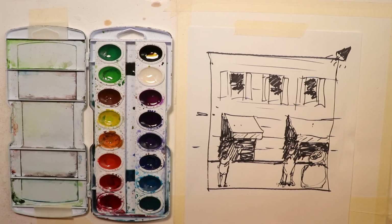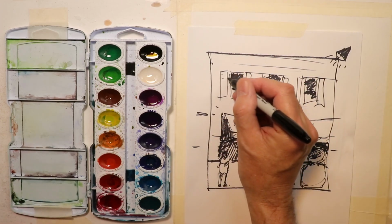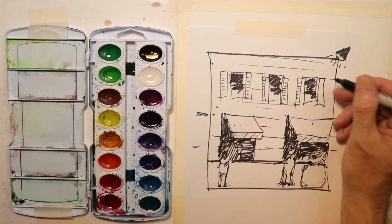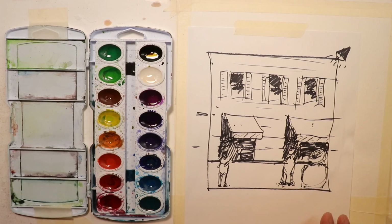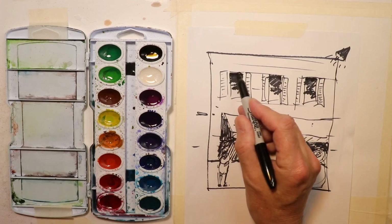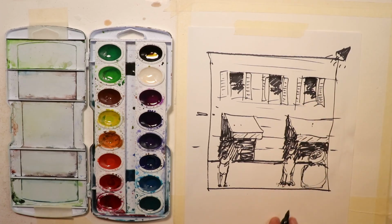So let's get started on the pencil drawing in just a second. But again, I wanted to go through the basics of it. So we have the 1, 2, and 3 windows with some shutters along these windows. And you would probably do about the same, a little bit slower, but you don't want to take too much time doing too much detail with your watercolors. You want to get things in expeditiously with fun, have a good time, get a rhythm going with your painting, and move at a good pace, your own pace, whatever pace you would like to work at.